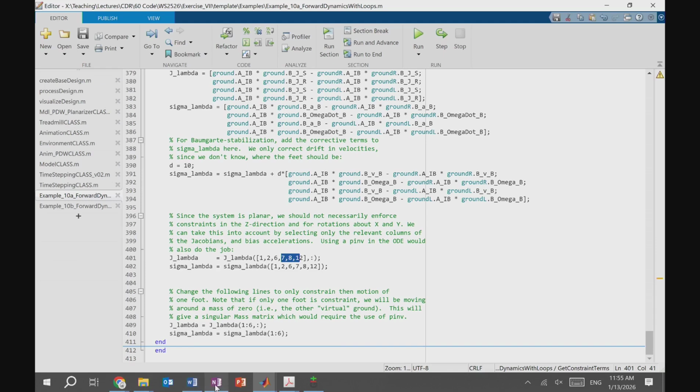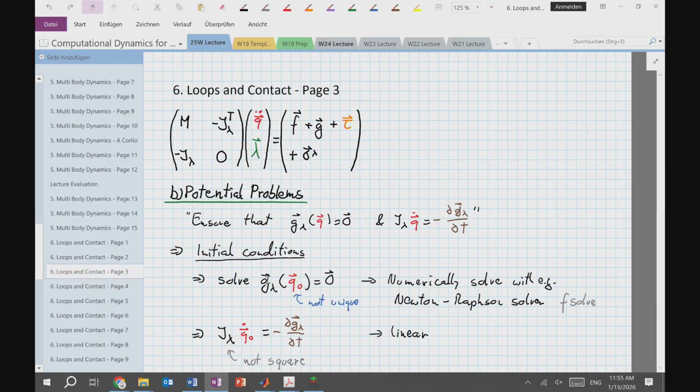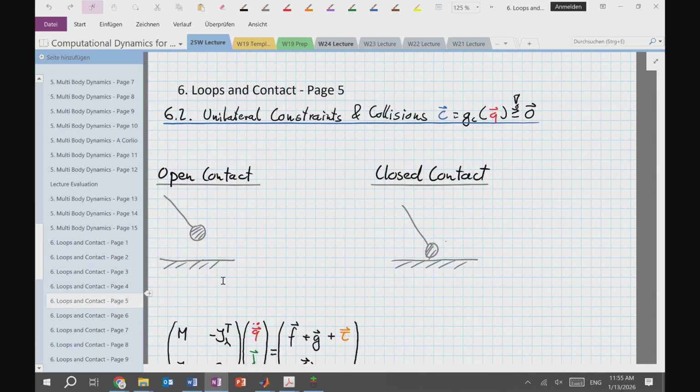No? Then let's move on to our next topic, which now has to do with exactly this transition, right? If I just have a slider crank mechanism, which has a loop joint, I would model it this way. I would never change my constraints. But if I think about, for example, a walking robot or any robot that manipulates something, you have contacts that go into effect and come out of effect, right? When I'm walking, foot in the air is a different system than foot on the ground, right? I have more constraints, my dynamics inherently change.